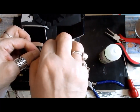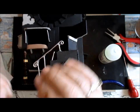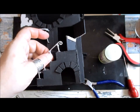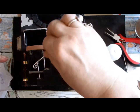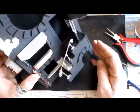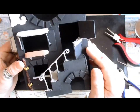Oops, that's not in place, is it? Take that off again. Sorry, wasn't in place. That is. I'm just going to leave that like that. Yeah, I'm quite happy with that once it's all dried.